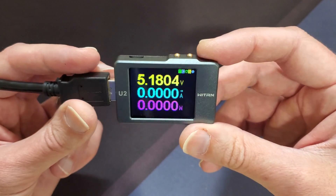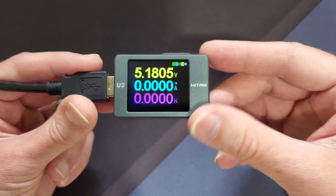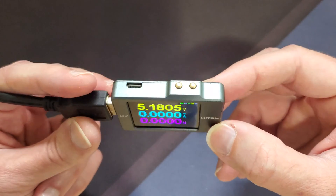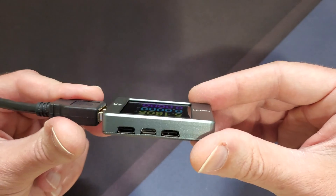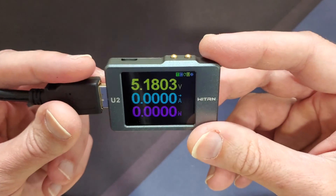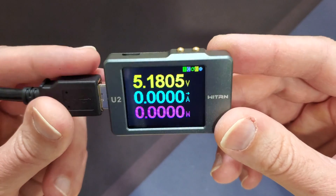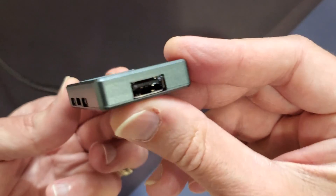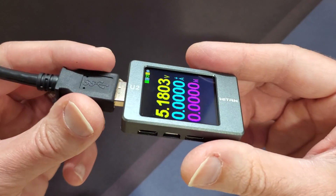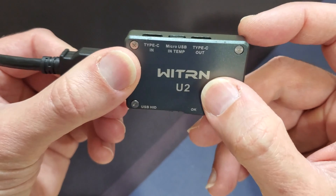This is one of two that you can buy off Banggood. There's a cheaper one that has a case that's not as good as this one — it's put together with screws and stuff. This one has a nice aluminum case around it. It looks really nice. The screen is a TFT screen, I believe it's 1.7 inches. If you take a look around here, it's got a female USB-A and a male USB-A on each end, and it's got two USB Type-C's, one in and one out.